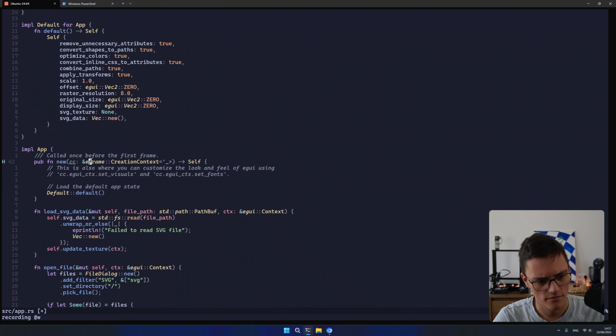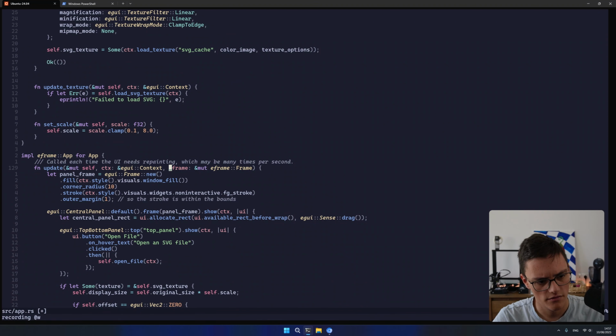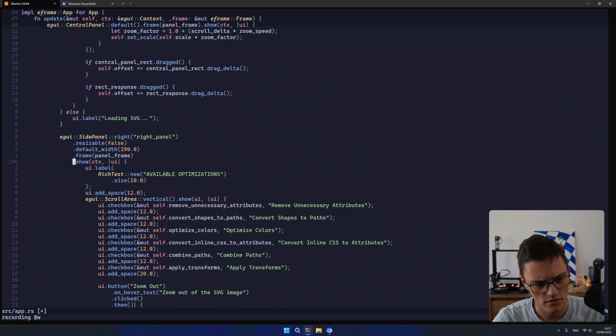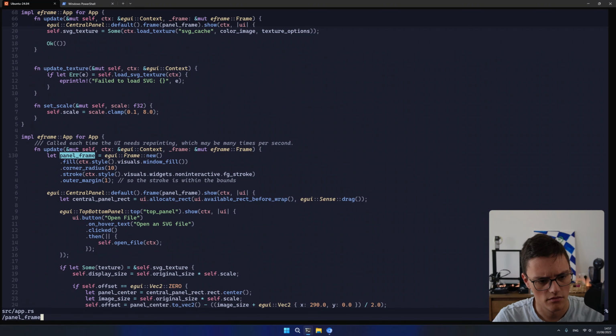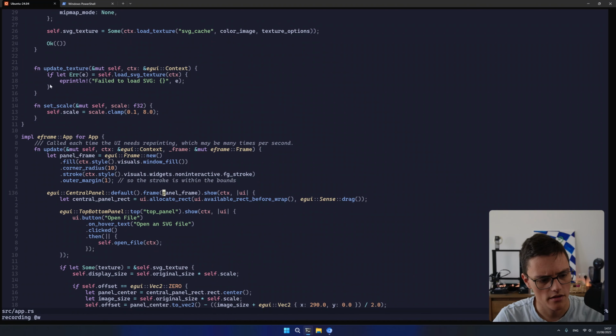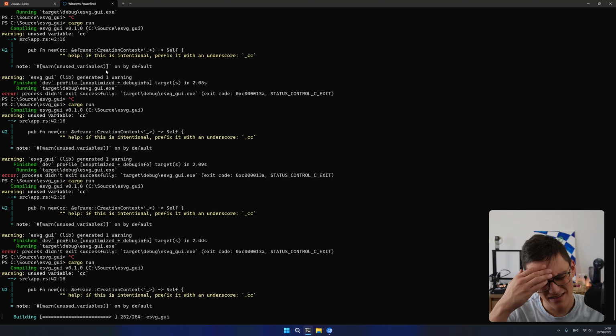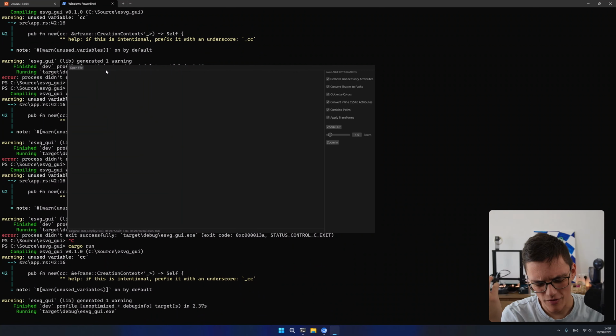No, not this. Frame. Panel frame should be only here, not here. Okay, that's what we wanted. Let's see if it works. That's for rounding. I guess it doesn't work at all.